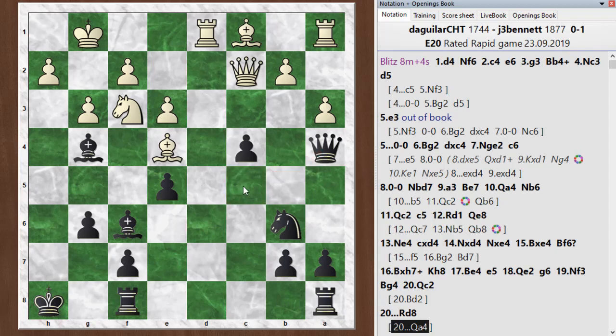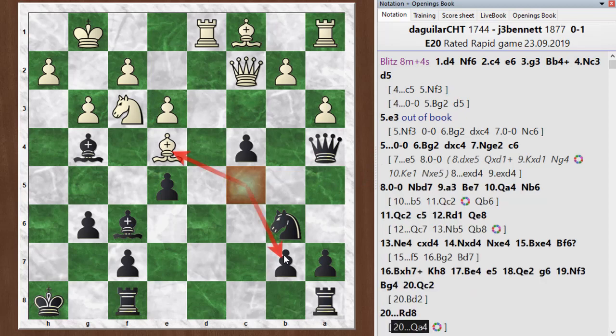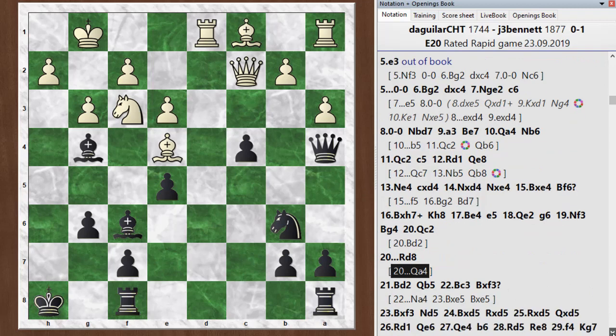So erase some of those arrows. So imagine a knight on c5. It's taking away squares from the bishop, and in the meantime, this knight is somewhat pinned here. So there's a lot of stuff going on here. It's a complicated position, but queen a4 will lead to some kind of edge for black.